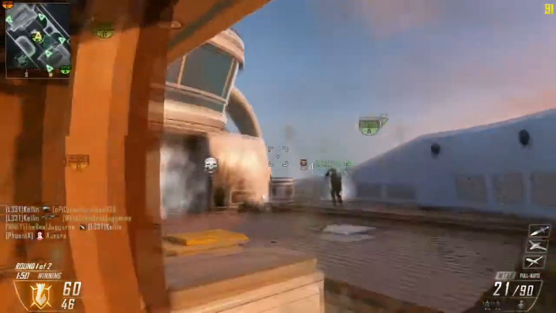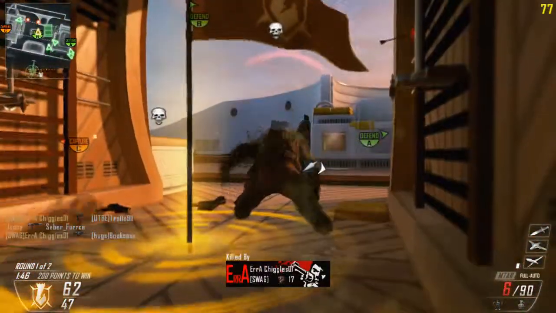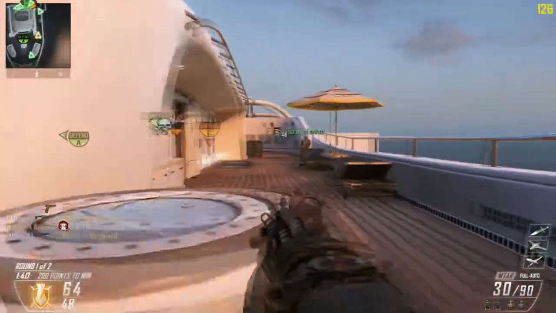Anyway, that's pretty much the gist of this, what I do with no perks, no attachments. I'm probably going to do one on how I get the headshots. Self-explanatory stuff, but yeah.